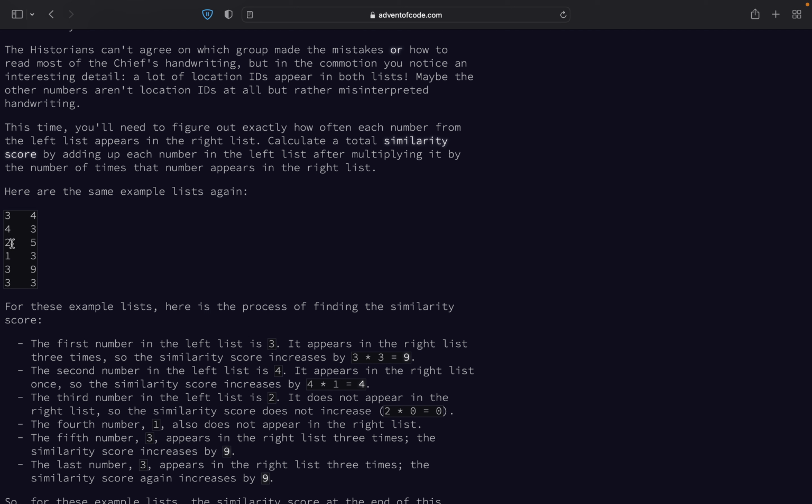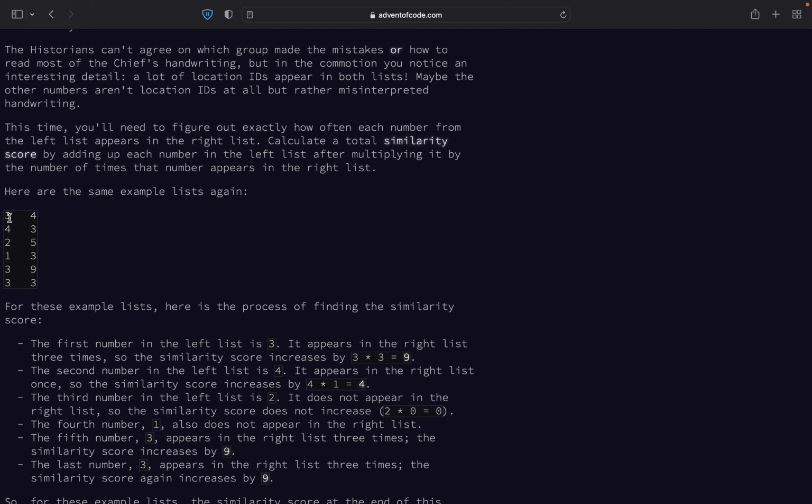And if we fast forward to 2, if you look on the right side, there are no 2's. So that means we add 2 times 0 to the similarity score. So that's pretty much it. Remember, for this part, it doesn't need to be sorted. We just loop through every element on the left side and multiply it by the count of times it appears in the right.